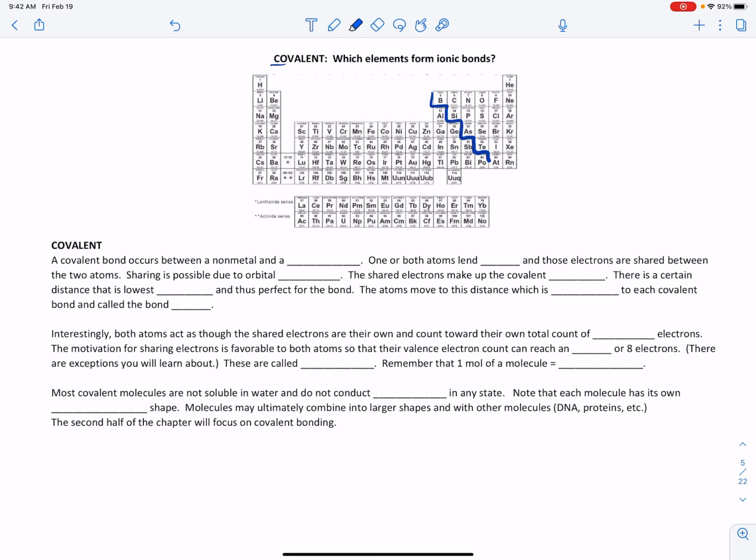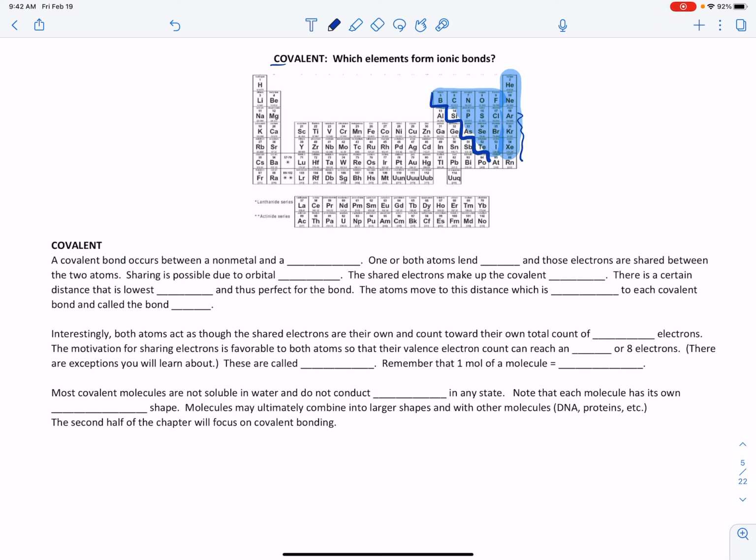The part of the chart that has a lot of the electrons, it's over here. This is the part that has a lot of electrons. These can also get in on it. So you're going to need to have an element here, an element here, or an element here, or an element here. It's everything that's on this right side. It's something on the right side bonding with something else on the right side. And we can get these noble gases in on the action. It takes a bit of work though.